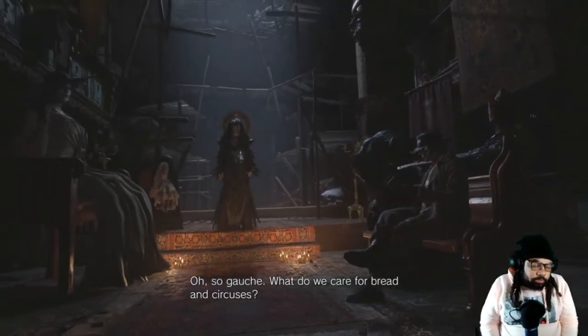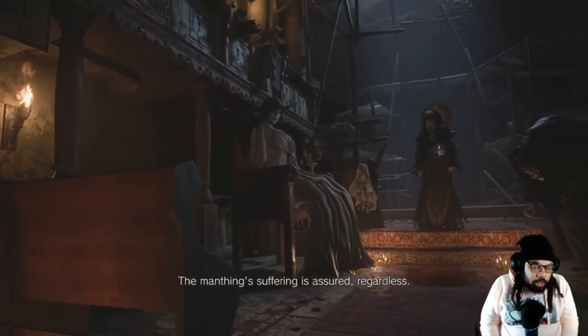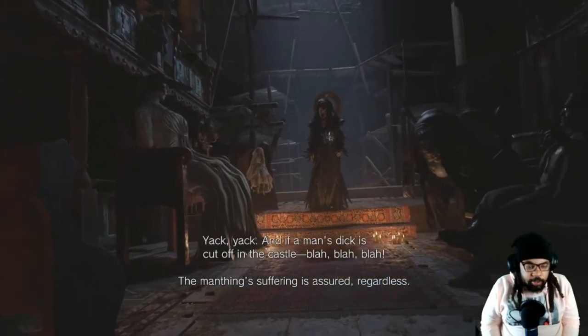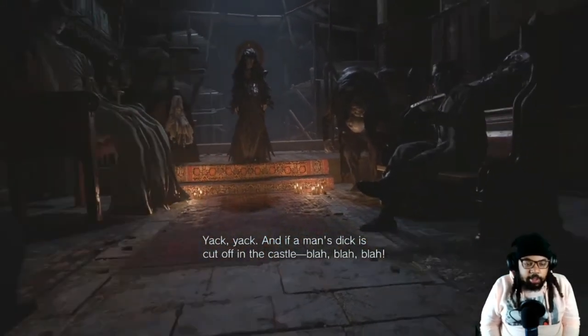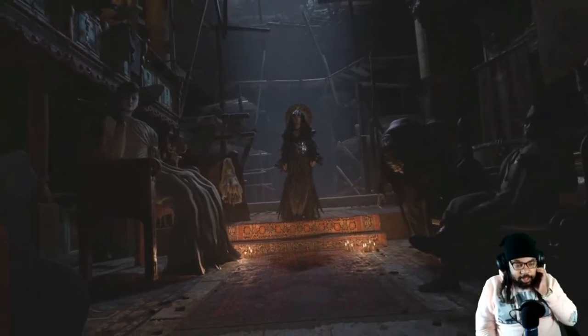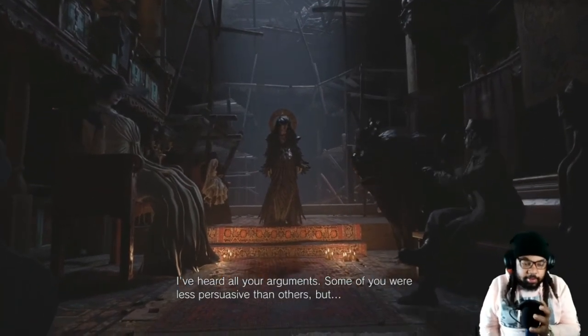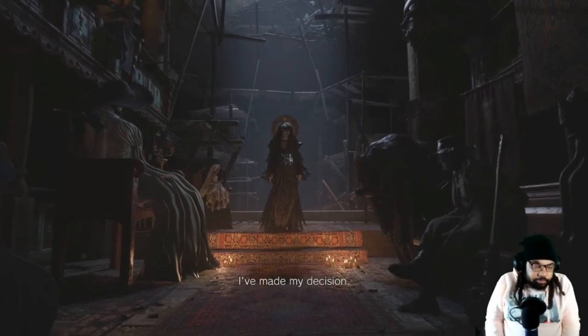Give him to me, and I'll put on a show that everybody can enjoy. Ugh, so gauche. What do we care for bread and circuses? The man's suffering. So she's a witch. Excuse me. She's a vampire. He's a gargoyle. I've heard all your arguments. She's a dwarf. Some of you were less persuasive. I've made my decision.